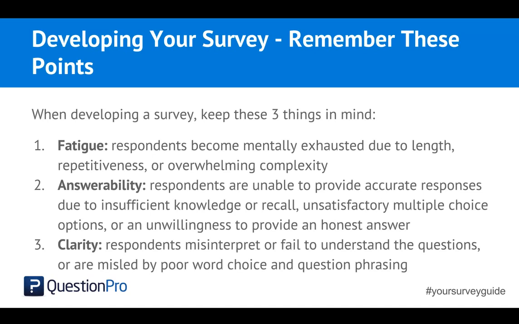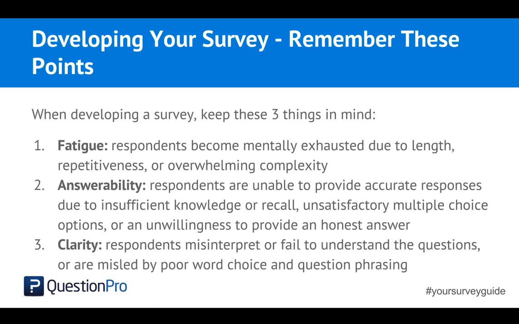And then answerability. Respondents are unable to provide accurate responses due to insufficient knowledge or recall. You want to make sure that you're giving the respondent all the information they need to answer these questions and really feel like they are able to provide an honest answer. You don't want a respondent guessing or answering by happenstance if they don't feel like they can do it, or the question might be too confusing.